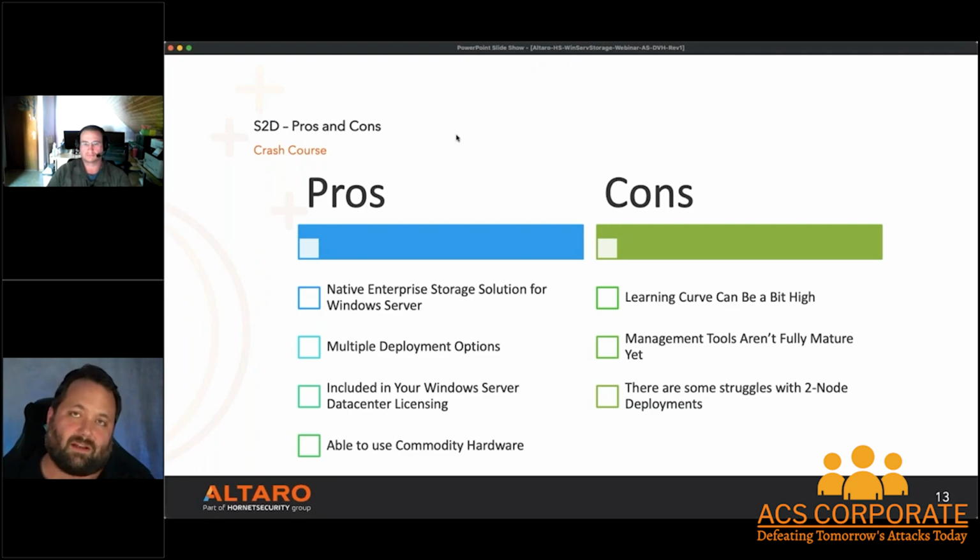The second line item is specific to Storage Spaces Direct itself. If you look at tools like Hyper-V Manager or Failover Cluster Manager, they've been around forever and ever, and they are highly mature and very capable management tools. Historically, with Storage Spaces Direct, you've only been able to manage it using PowerShell. Now we have Windows Admin Center, which has a lot of S2D related capabilities in it. So we now have a GUI management tool for Storage Spaces Direct.